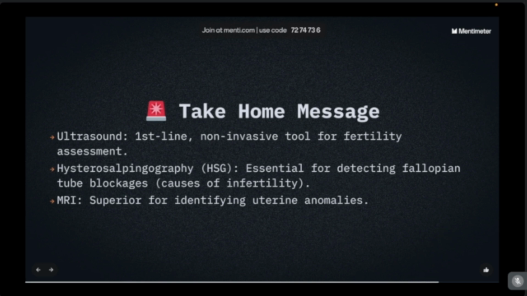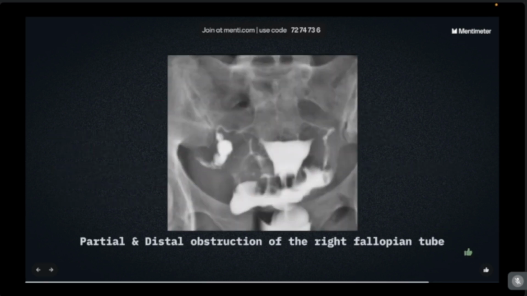And then, of course, before our take-home message, I just need to tell you that such radiological findings are essential in diagnosing the precise location and nature of tubal pathology. They help in planning appropriate management, whether it involves surgical intervention or assisted reproductive techniques like in vitro fertilization, especially in cases where natural conception is hindered by these tubal abnormalities. So in brief, it guides them to manage and treat the patient. This step is really important for the cases that have the infertility problem.